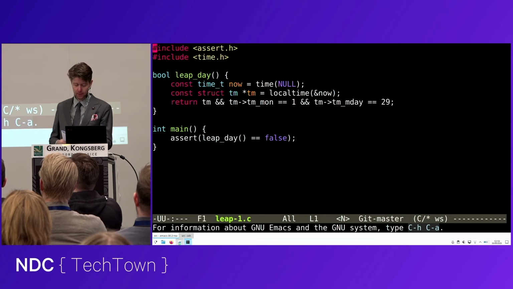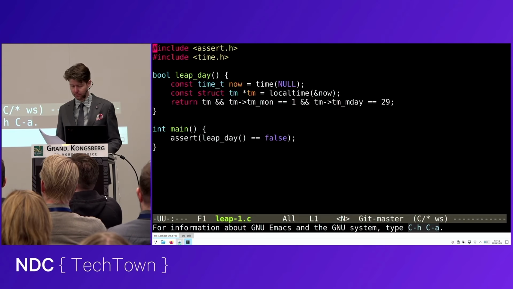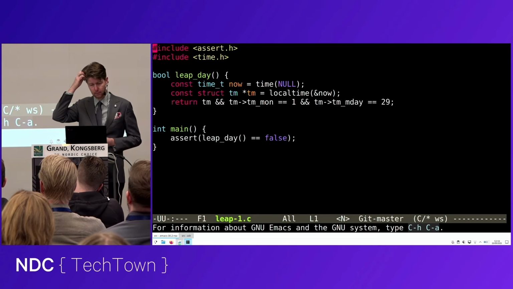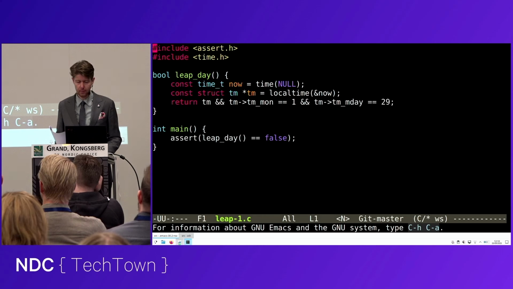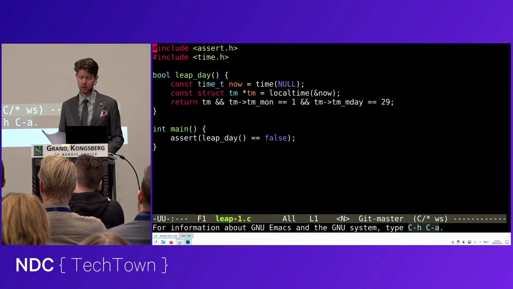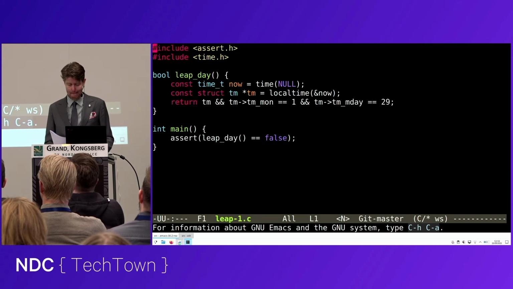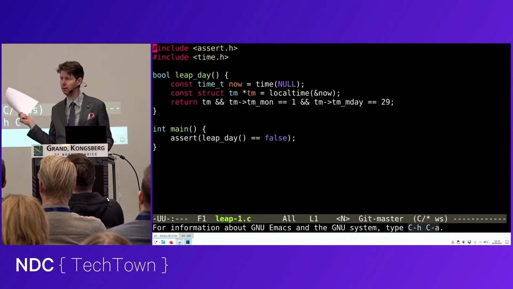We're writing a calendar, and we just want to know if today is a leap day, right? Is today the leap day? This is our first iteration. We figure out what time it is now, and then we check in our local time if today is February 29th, because that's the leap day. And then we have a test, is the leap day today, which is usually not the case, right? So this test is broken. It fails on the leap day.